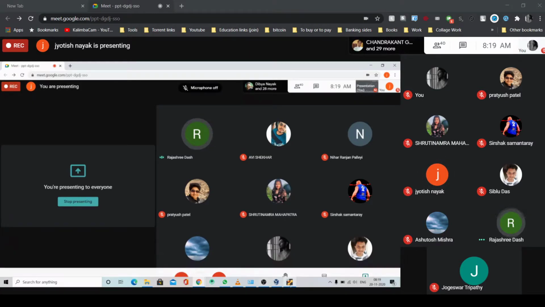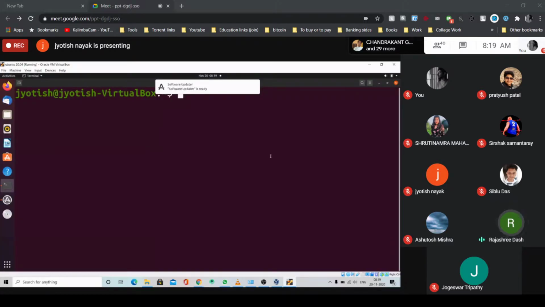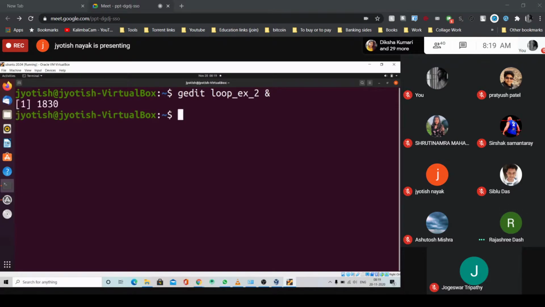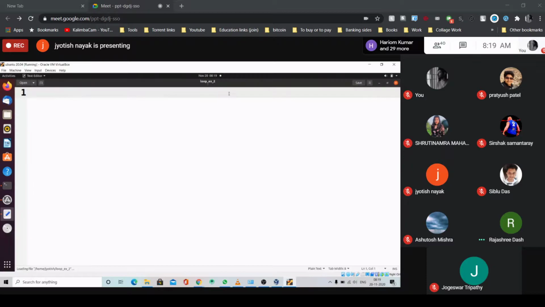Okay, start. Create the file named loop example 2. Write the first line: for I in.